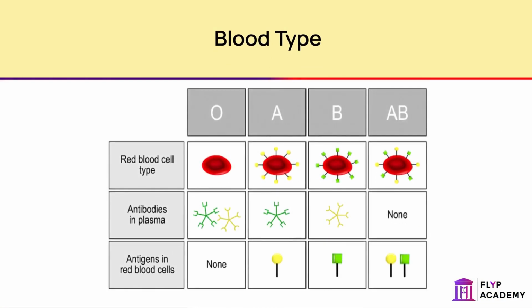When people receive blood from another person, there is a risk of the person rejecting the blood and an immune response being triggered. This means a person's immune system will attack the blood cells and sometimes the person's own cells. This is because blood contains antibodies produced by the lymphocyte cells. It's important that the donor blood does not contain the antigens that the antibodies can bind to, as this would cause an immune response.